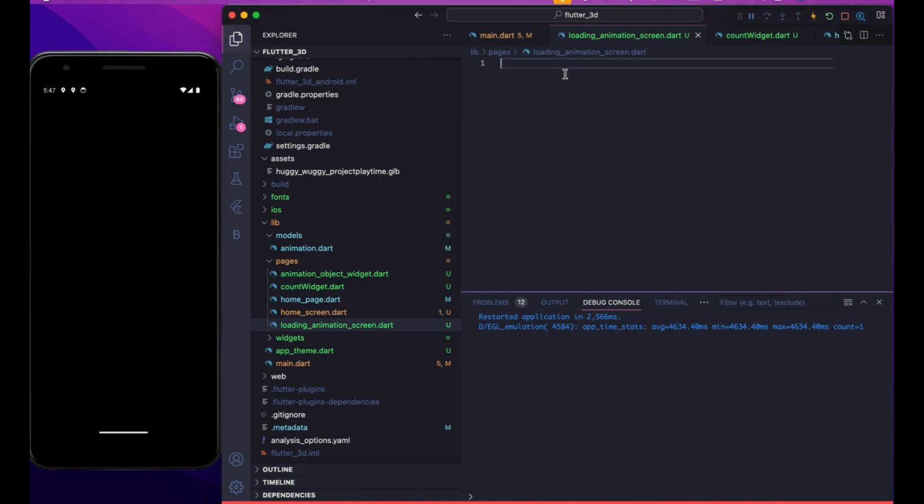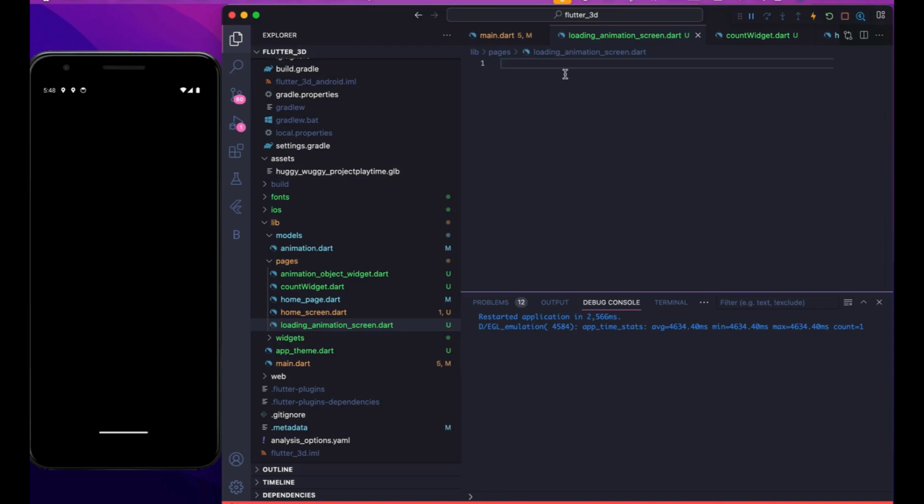Basically, we will be using loading in many places. If you have some API call or some action on a button and the action requires some time, such as logging into the home page and authenticating your user, at that time you need loading to tell the user that something is happening in the background. If you don't use loading animations, the user will think the app is very buggy and not working. They don't know what's happening, right? So adding loading makes it very flowy and makes the user stay in the app for a few more seconds to wait for the response.